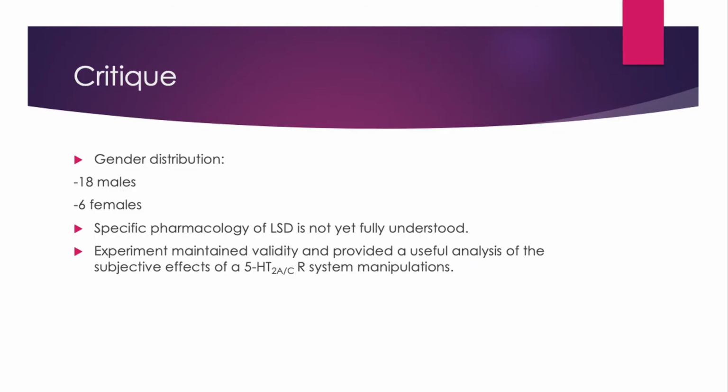A limitation of this study is the unequal gender distribution of 18 males and 6 females that were gathered from an ad at a university. With more men than women and a population of like-minded people, these individuals were not completely representative of all types of people that may benefit from research like this. This experiment could have benefited from a more diverse and possibly larger group of participants who were gathered as randomly as possible.